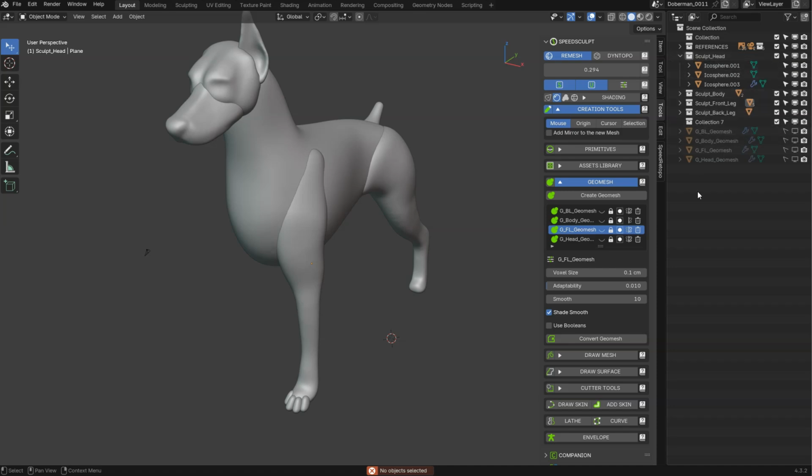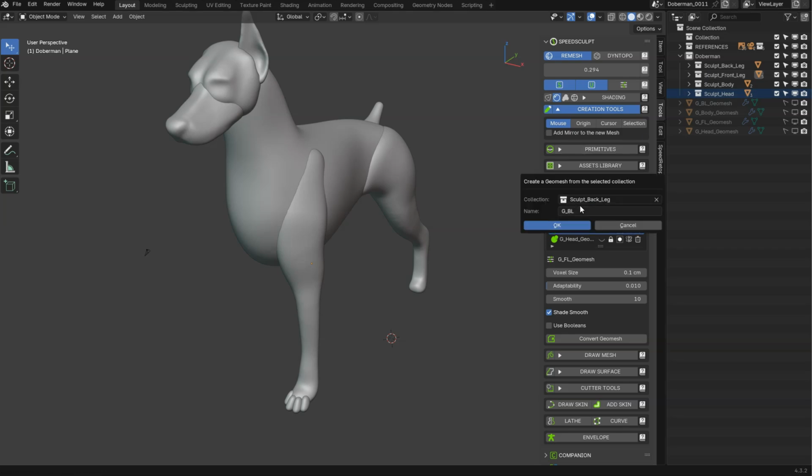Where is my new collection? Here. And let's name it Doberman. Okay, and let's move those collections inside this one. So like that we keep everything clean. Here I will be able to select my Doberman collection, and let's name it Doberman.